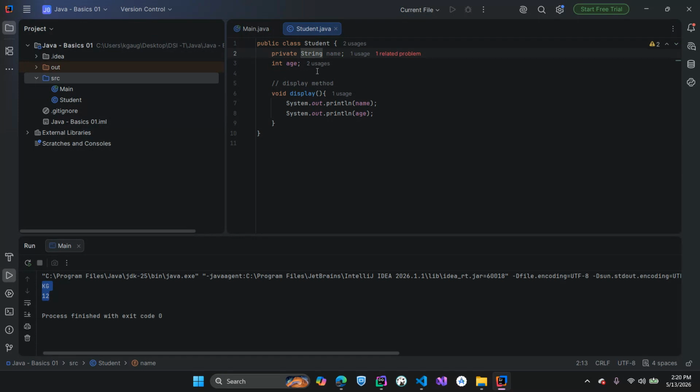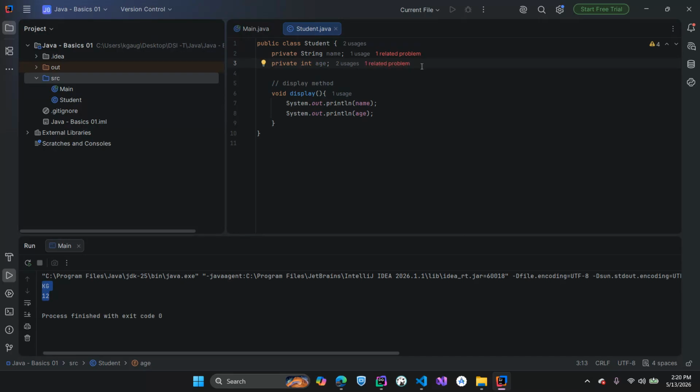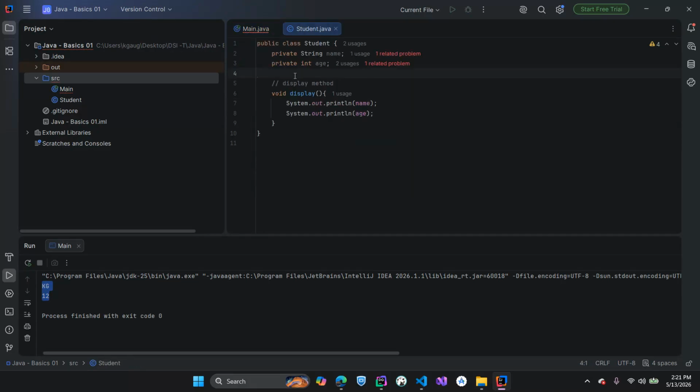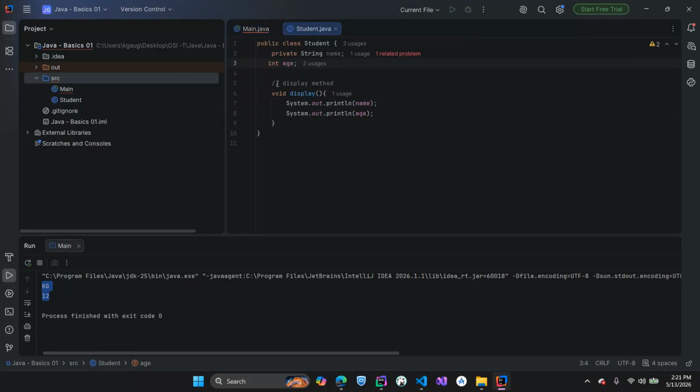And now another part of encapsulation, what we do, I think we can also encapsulate this. Now we have a problem here. You see it's a related problem. When you click there, let's hover here. It can't find it because the name is private. To see that, let us remove this. You'll see age won't have a problem because it is public. Anyone can access it. But in this one, the name is private. So that is encapsulation. We are protecting the variable name.